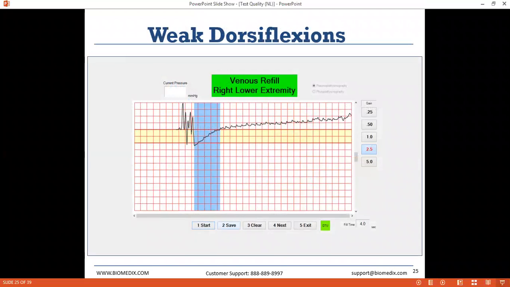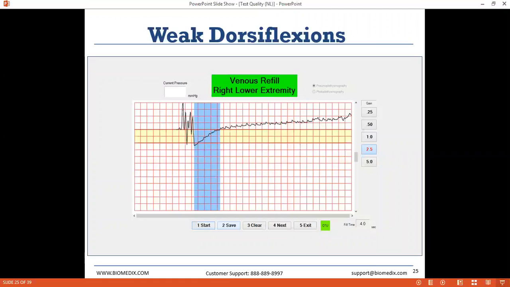Probably the most common difficulty that patients have with the dorsiflexions is they're simply not performing those dorsiflexions vigorously enough. I meet a lot of patients that perform tests like this one where they're sort of tapping their toes as if they were humming along to a holiday special here. And that's not what we're doing. This is a vigorous exercise. It's a forceful exercise, and we're using the muscles in the calf to evacuate blood out of the leg. So if they're not engaging those muscles, obviously we're not going to get a lot of evacuation.